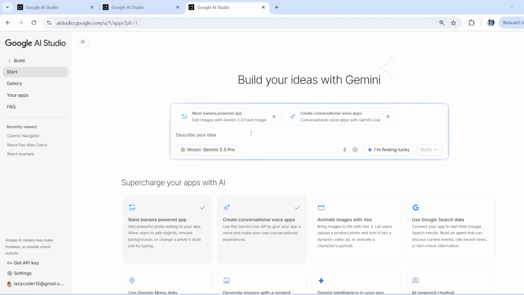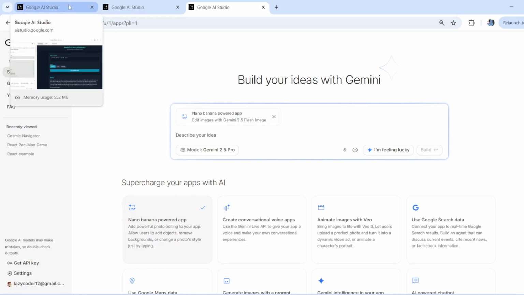Now what's left to do is simply describe your idea. Once you describe your idea, it is going to start building that idea into a full-fledged app. So I'm going to show you one of the ideas that I already built. Let me show you that idea first.